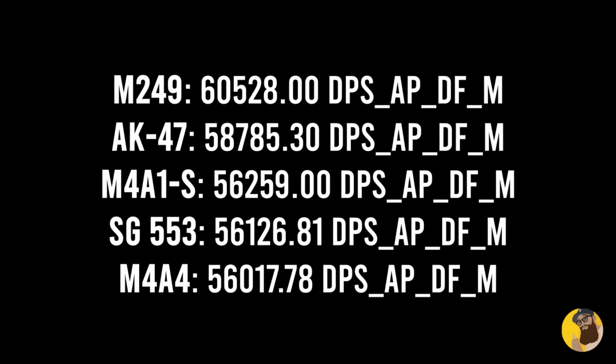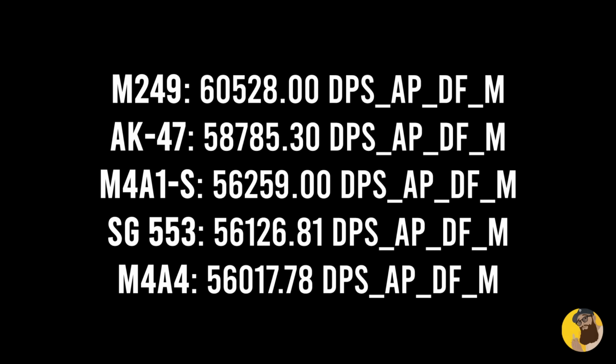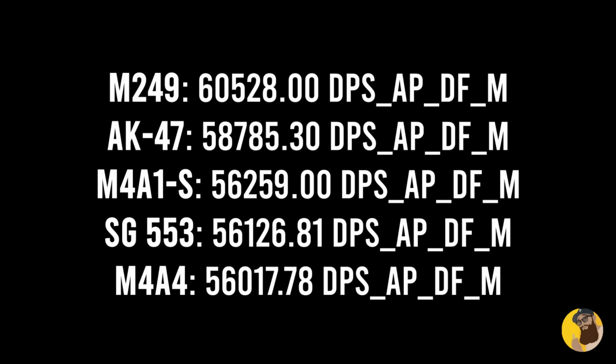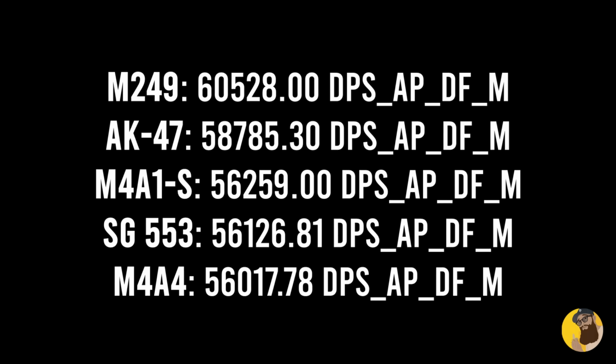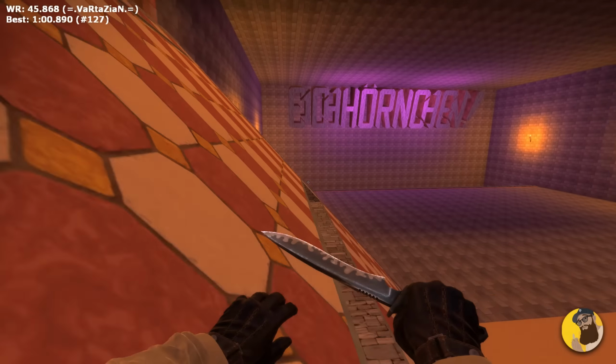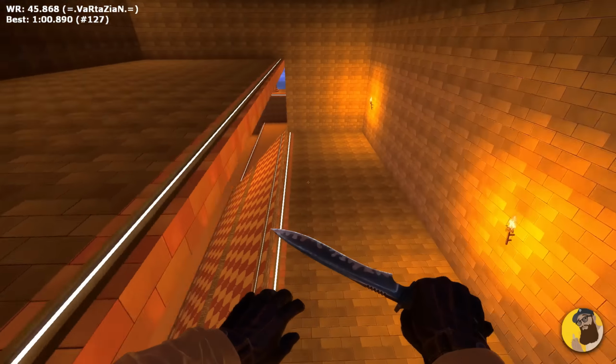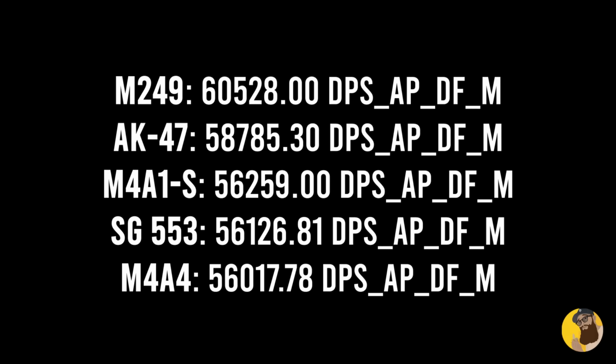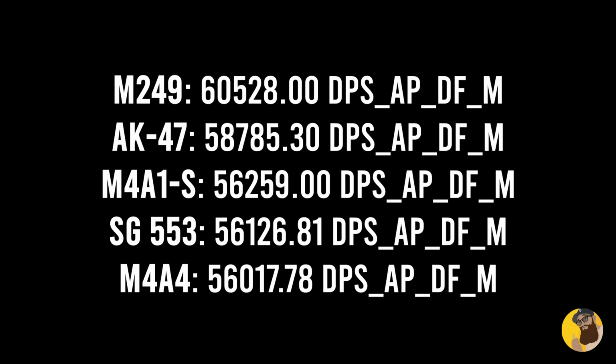Our best friend, the Negev, is no longer in the list, but the top 5 still ended up being very interesting. Suddenly, we see both the M4s and the AK, the ones you see all the time in every competitive match. I mean, it kind of makes sense. They've got the right mix of power, speed, and versatility to make them solid choices for any match. I just think it's a funny coincidence that they ended up here.